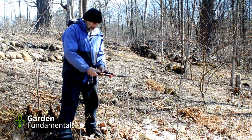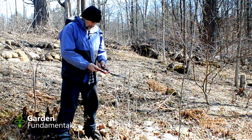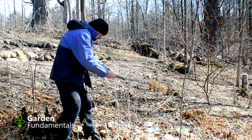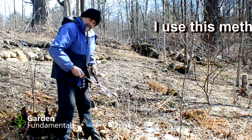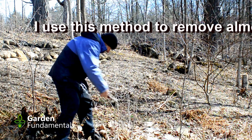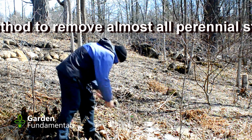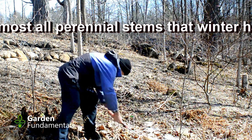My favorite tool for that is this. It's a hedge trimmer. It works very fast for spring cleanup. Let me show you how I do this. I cut the tips off all the stems, and then I go down and do another row. And another row. And one final one.